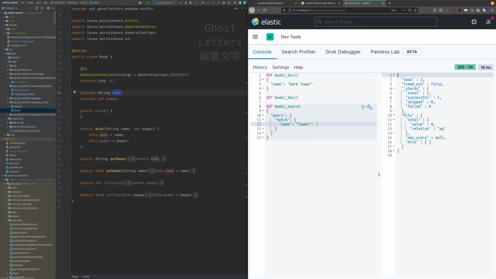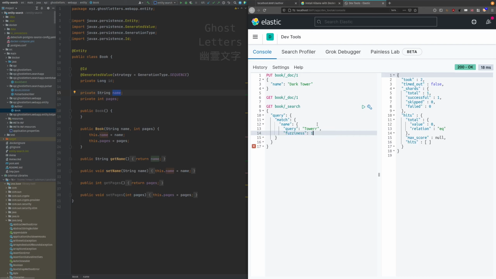Elasticsearch provides a concept of fuzziness, so that we get a result even if the query parameter is not 100% correct. Let's try that out. So we have to use a slightly different syntax, where we add a query here, and again have tower, and turn on the fuzziness.